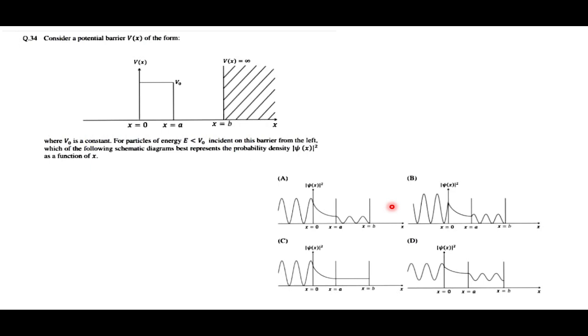No sir, I was talking about the wavelength itself, because I'm talking about the k vector, right? If you find the k vector in this region, the magnitude of the k vector will be root over 2m by h bar squared times (V naught minus E). Basically you will get a condition where k in this region will be i times beta.